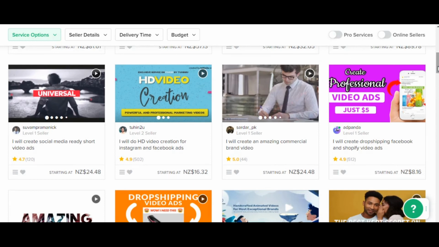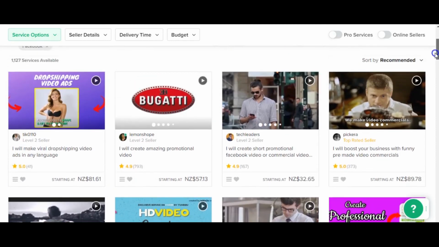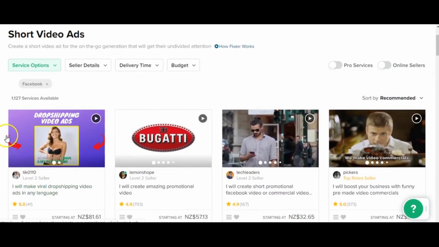You may have some static images, they will have the software in order to create the video, and they will be able to blend together your images with some stock video and hopefully come out with some really awesome ads for you. They could also add titles and descriptions as that ad flows if you refer to the previous piece of advert creative that we looked at with the little subtitles coming up. You could also get your advert created exactly like that, going through to one of these professionals. So that's one of the options there. Perfect options right here, some variation in prices, cheaper to more expensive. So that's option 1. Let's go back and we can have a look at option 2.